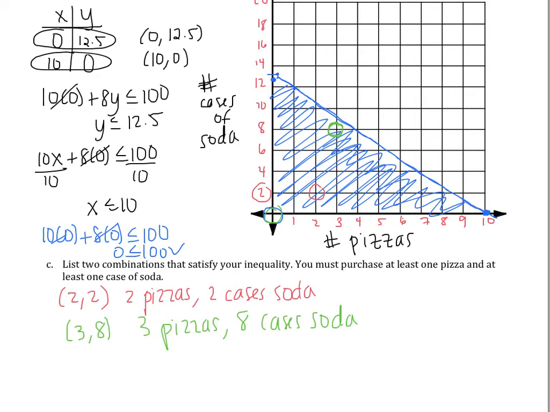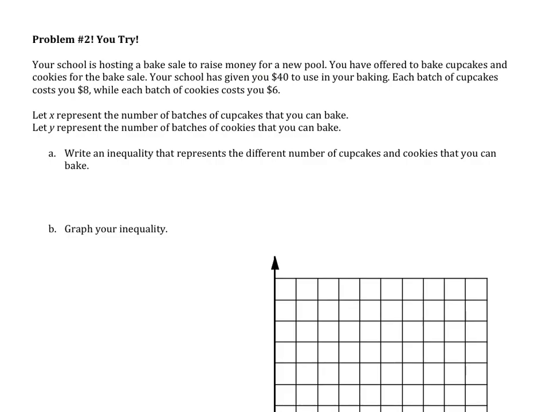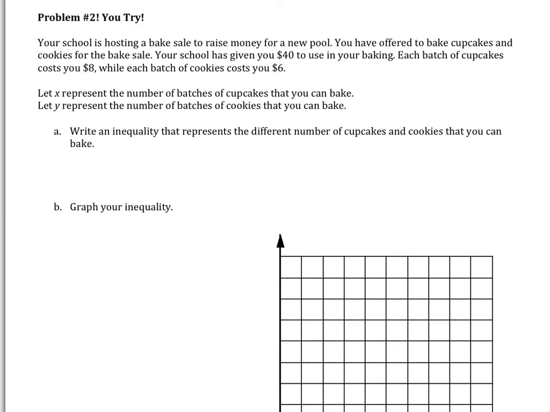So that's the one that we're going to do together. Now you have one that's similar that you're going to do on your own. So I'm going to flip and show you that example. So this is the example that you're going to be trying. It's exactly the same as the previous example. You're going to write an inequality, graph it, and then write 2 possible combinations. This should take you a few minutes. So pause the video, give yourself 5, 6, 7 minutes, and complete the whole problem. Write the inequality, graph it, and list 2 possible combinations. When you are finished, come back and play the video, and I will go over it with you. Good luck.